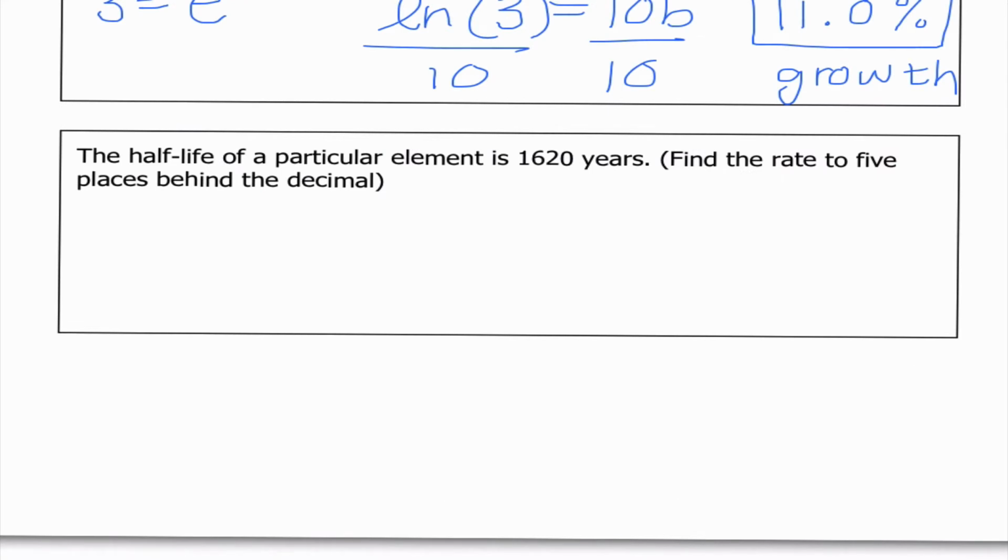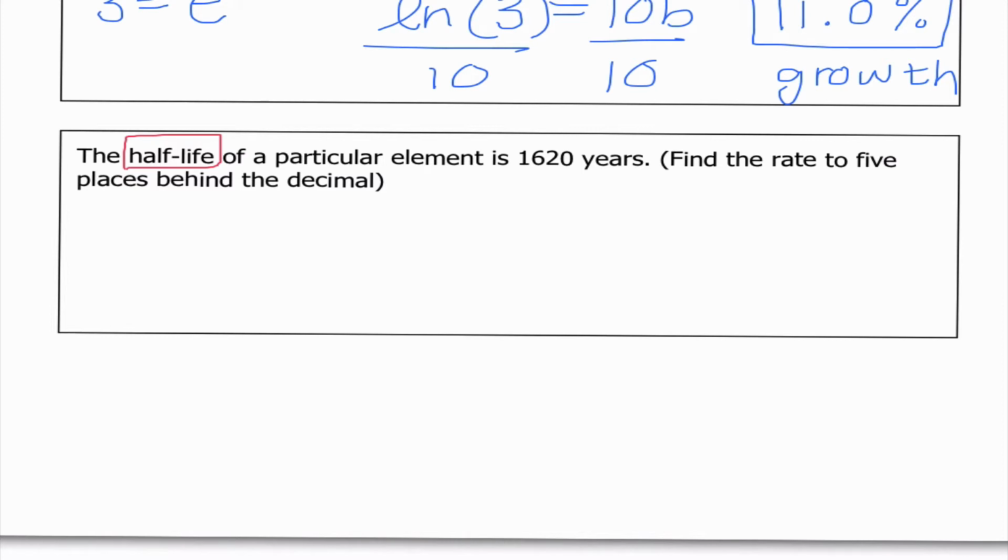Okay, so our next one says the half-life. And some of you are familiar with this term, some of you are not. So to quote the famous source of Wikipedia, here is technically the definition of a half-life. A half-life is the amount of time required for a quantity to fall to half its value as measured at the beginning of the time period. While the term half-life can be used to describe any quantity which follows an exponential decay, it is most often used within the context of nuclear physics and nuclear chemistry.